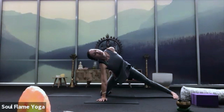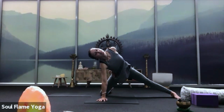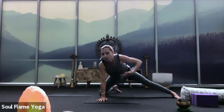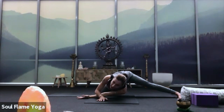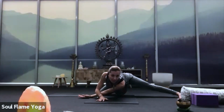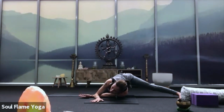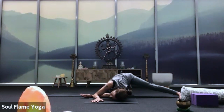Staying with a gentle version. So you shouldn't feel any sharp pains. Just notice where the tension is. On your next inhale, reaching left arm all the way up towards the ceiling. And this time we'll thread under right arm. So just finding your version of your thread the needle. So you're bending through that right arm to lower torso down. Staying with your breath.